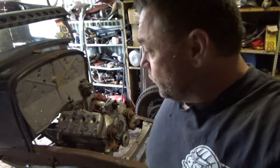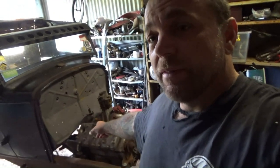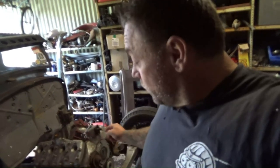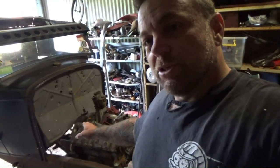The first thing I want to do is move this cab back, take out that gearbox and put the correct one in there so we can orientate where this engine's going to be. We can weld in the engine mounts and then we can work out exactly where the cab's going to be. We can put the cab mounts on. We also have to work out a gearbox crossmember. Just lots to do, so let's just see what happens.